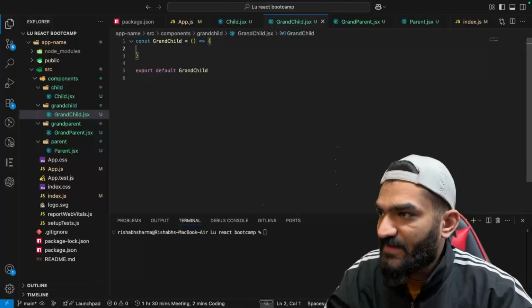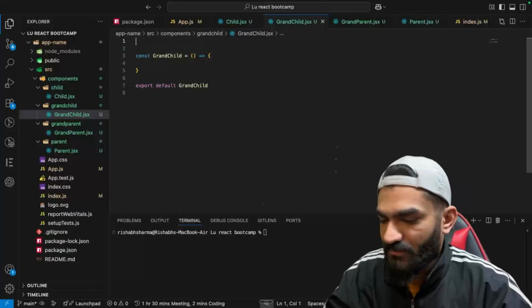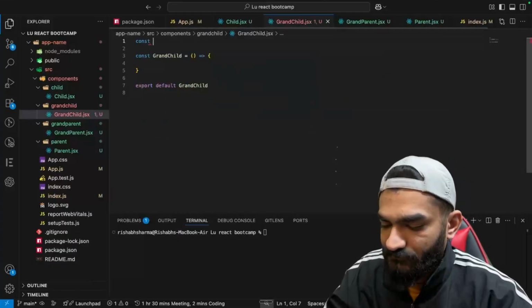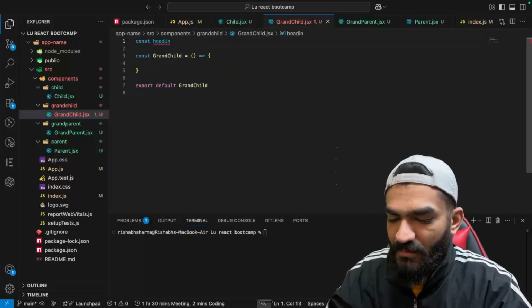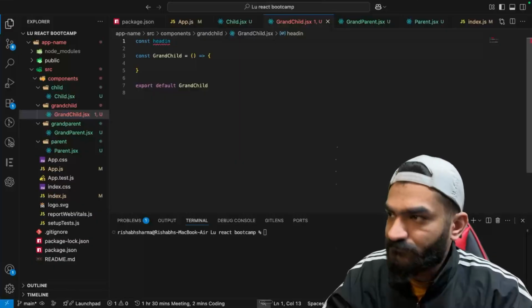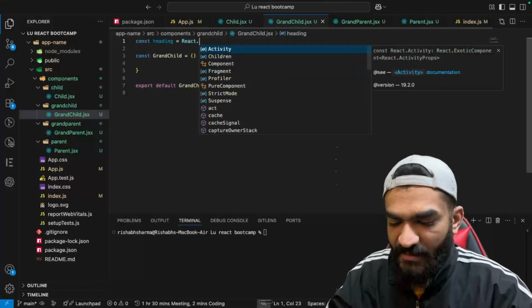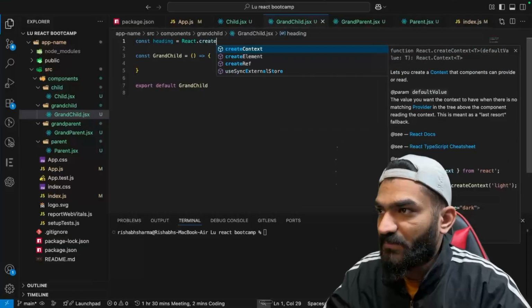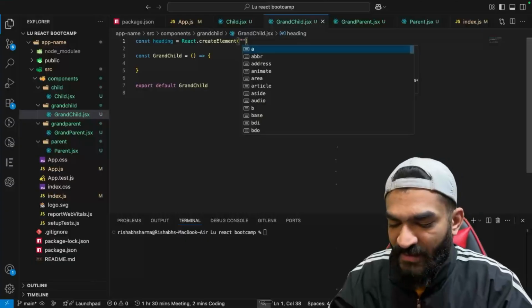Let me create another one. const heading, which is equal to React.createElement. So what element do we want to create?